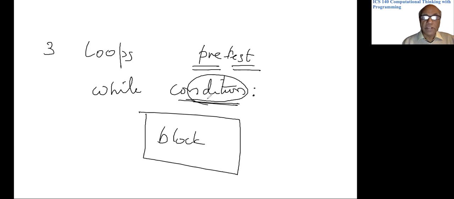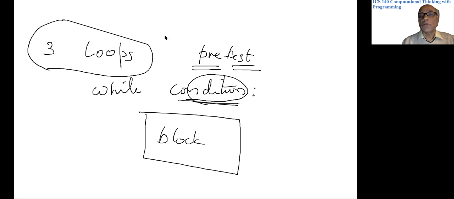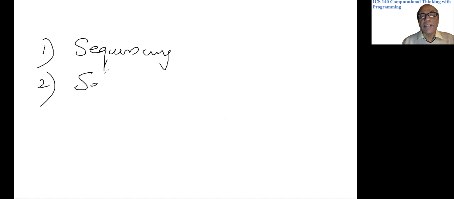So we have three types of programming constructs. So let's review them again. The first was sequencing. The second one is selection. The third one is looping.